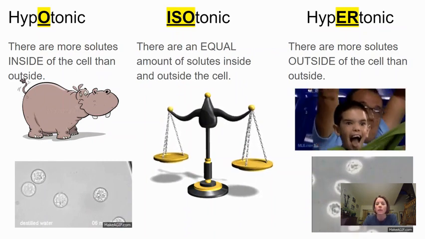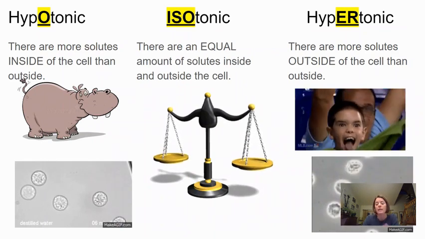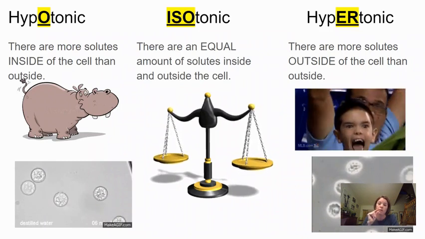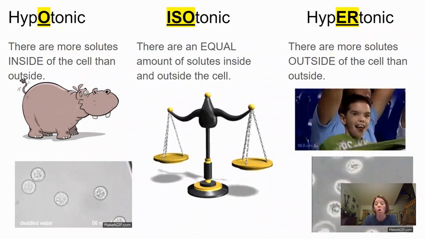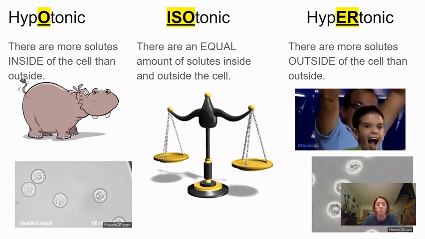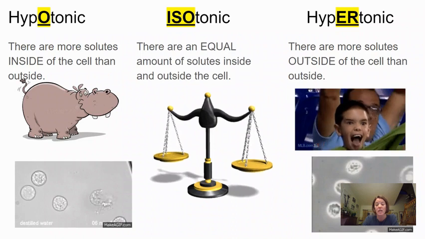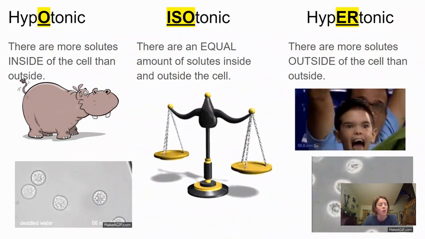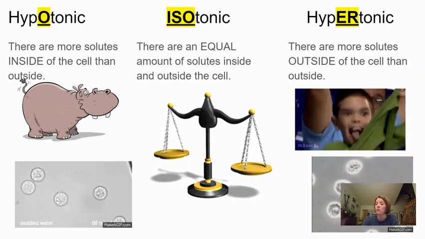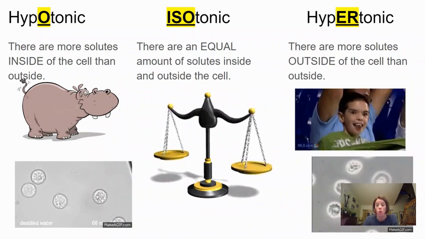What we commonly associate with hyper people is they typically are very thin. They're very small. You can see that these cells in this picture are also kind of small. They don't look round. They don't look circular. They're shrivelly and shrinky. And I'll show you some more pictures here in a second. We typically do not want cells in a hypertonic state. That's not good.